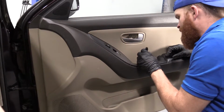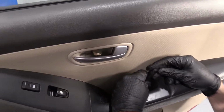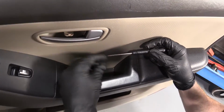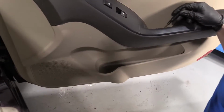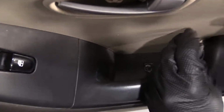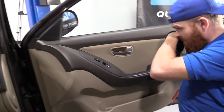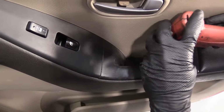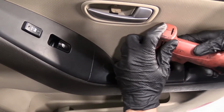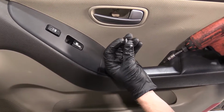Let's move along. Down inside the door handle, there's another little flappy door. There we are. That little piece of plastic aside. Down in there, there's also a Phillips head. See if I can get it with this screwdriver. Doesn't feel like it. I'm gonna grab a stronger screwdriver and we'll pull that right out. So we have our Phillips head. Just gonna get this in here. There's our screw. It's a little corroded.